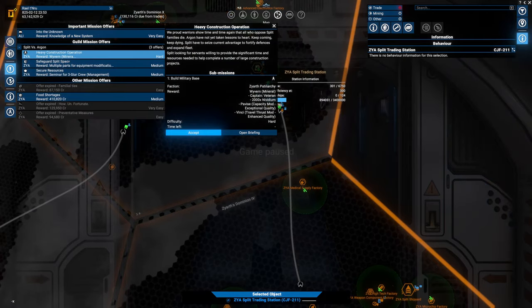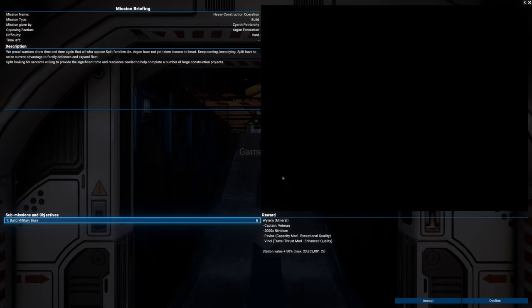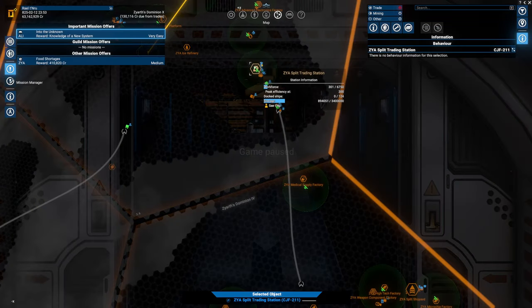Safeguard, no. Heavy construction, build military base. We'll get a veteran captain. Actually, we've done one of these missions already, and that was not too bad. Proof of warrior showtime, blah, blah. Okay, build military base. Let's accept the mission.